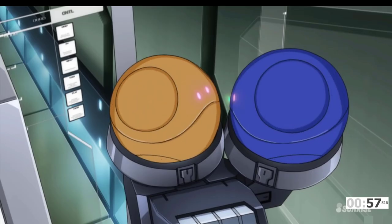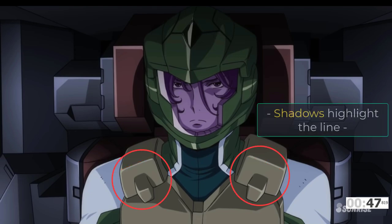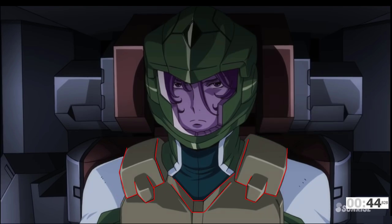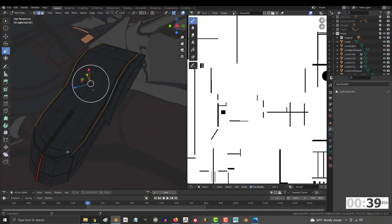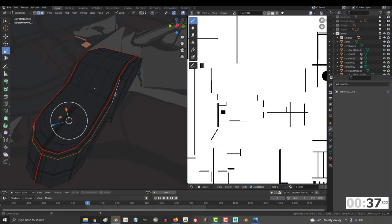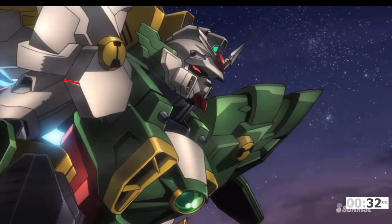Rule number two: do not trace every line. If we go back to this image, it's very clear that there's an edge right here, but they didn't draw a line there. Part of the reason is because they knew that the lighting and shadows would highlight the edge for them, which means they only needed to draw the line where it was most important. Not all lines are equal — be selective. When you are AO mapping a part, decide what is the most important defining shape on it and draw your detail there.